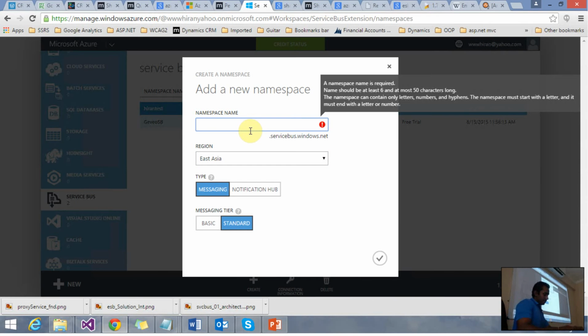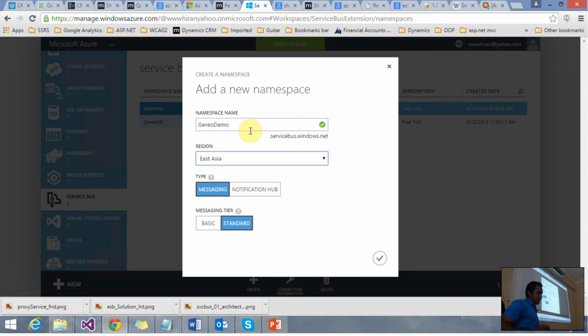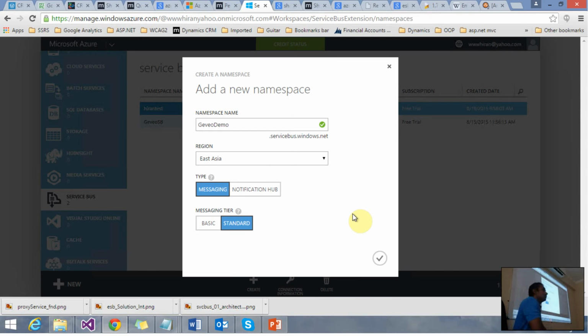Let's say for my namespace I'm going to give GVO demo. Let's see if it's available. Yes, it's available. And the other thing is the type, whether you are talking about a messaging MOM pattern or you are going to focus on notification hub. Today's presentation, we are not talking about notification hub. It's a different area. It's about how to send notifications to your mobile devices.